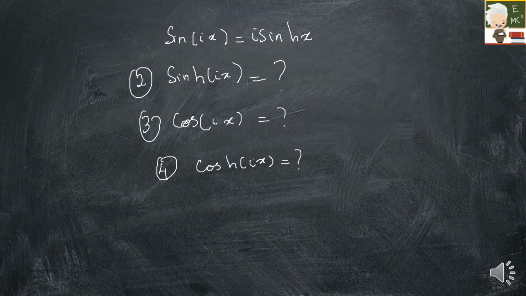Okay, so next what we are going to see is about the real and imaginary part, how to find the real and imaginary part. So let me take an example for it. First question, f of z is equal to sine z. So how am I going to find the real and imaginary part for this?